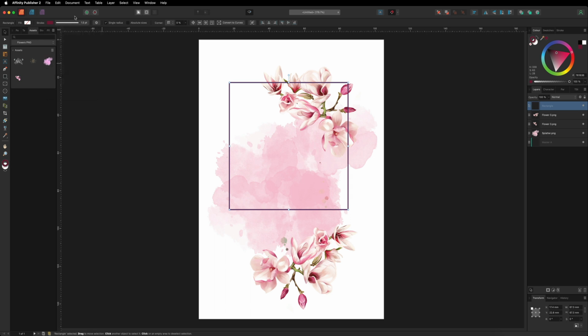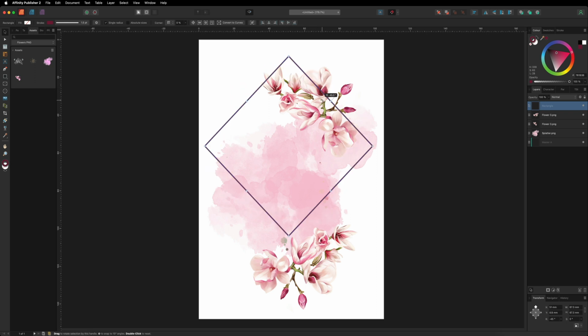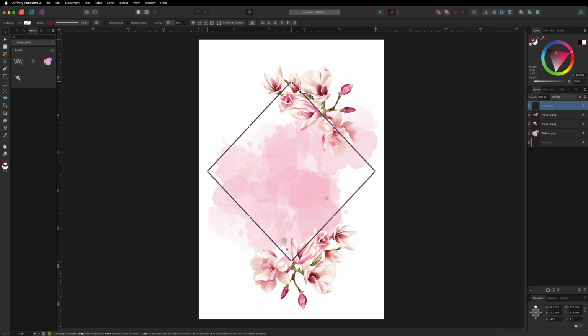So what I'm going to do after that is probably rotate this around a little bit just to give it kind of a good design element look. So I'm going to hold down my shift key while I begin rotating this. That then is going to snap that automatically for us. And I'll put it in that rough 45 degrees right there. And I'll go ahead and just snap that into the center and move that roughly into place.